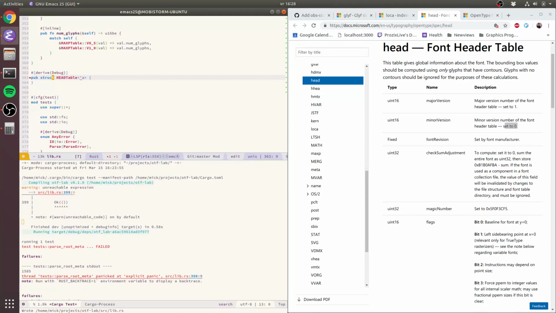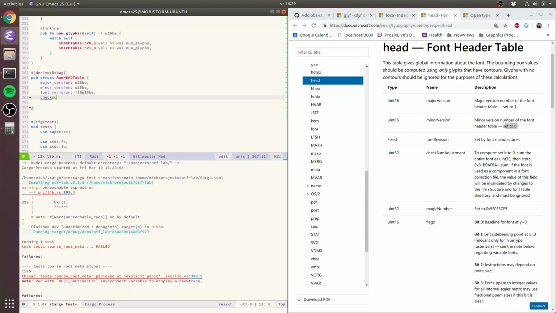Struct raw head table, actually. Then major version, I don't like the way this is. U16 big endian. Minor version is U16 big endian. Font revision is a Fixed, big endian.